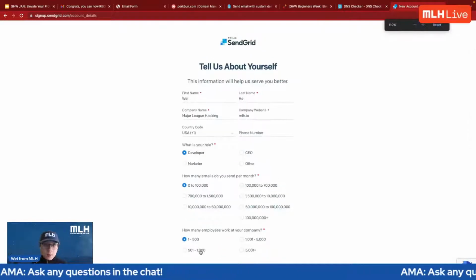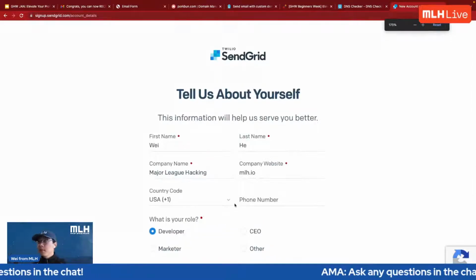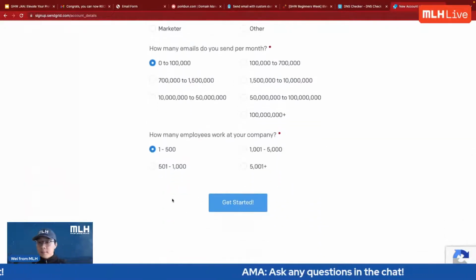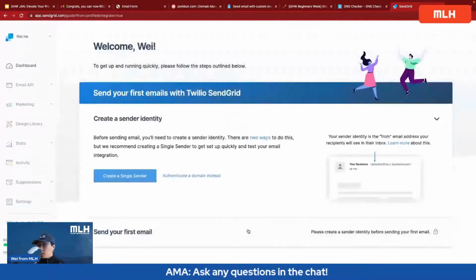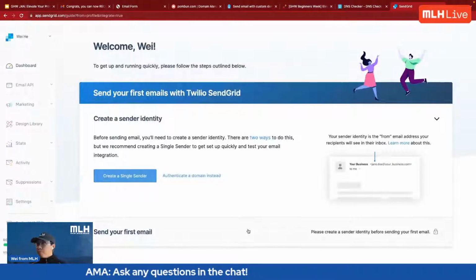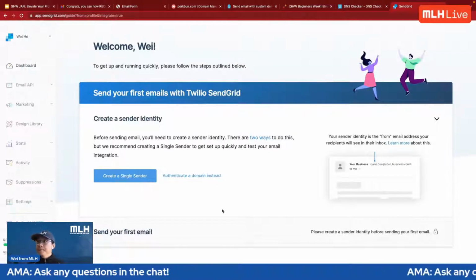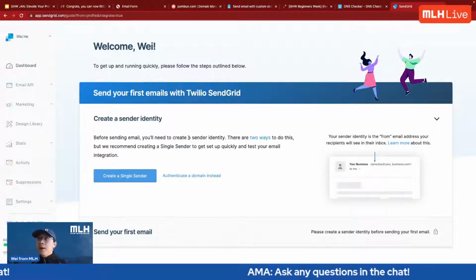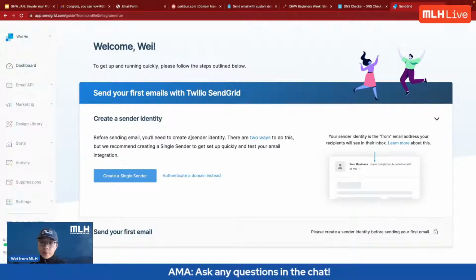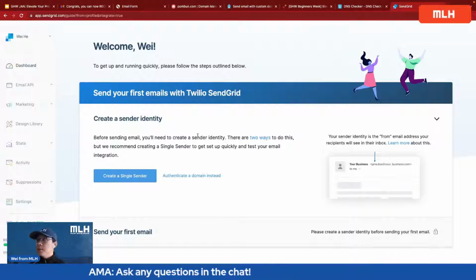So that's what I'm going to go with. All right, so now we're on the Twilio SendGrid dashboard. I'll give everybody a minute to get that set up.